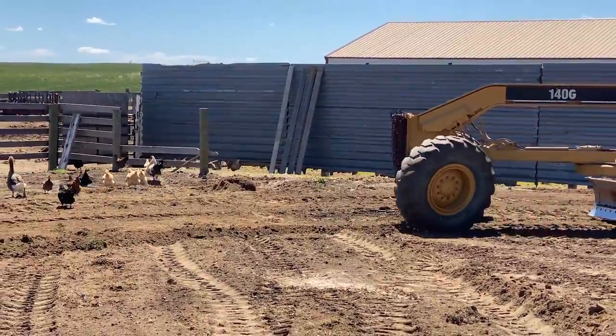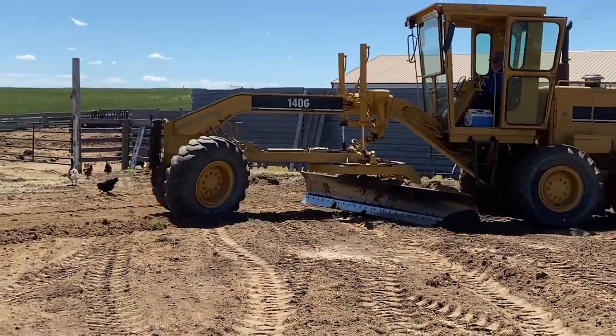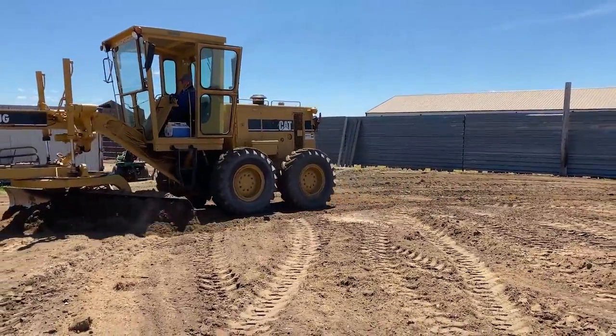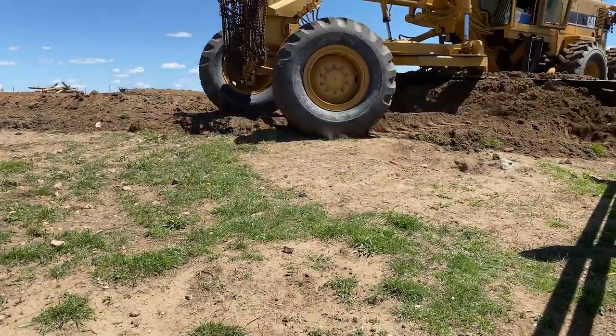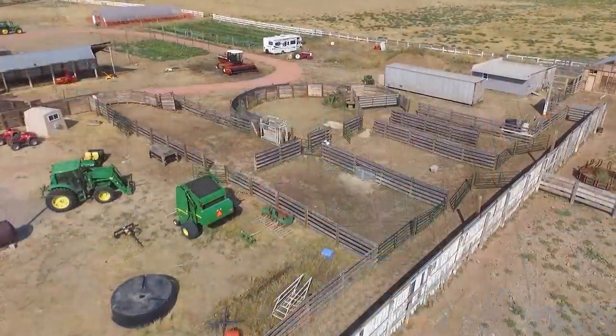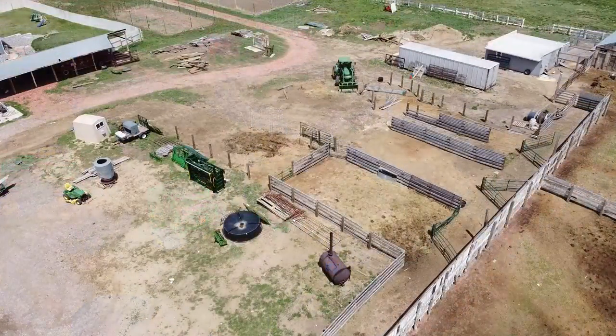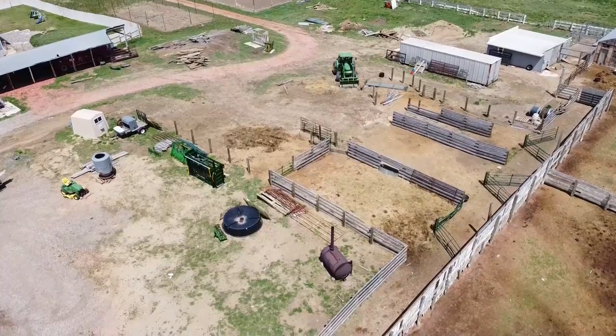So today, we basically have been working on this corral system for about a week now. We've been tearing out the old corrals, which was a really long process. And then I actually had one of our neighbors, Gary, come up with his blade and work through the entire area, leveling it out, getting all the crap off the top, and making sure that it was nice and smooth for us when we come in with the brand new Arrowquip system. That is done, as you can see. And now it's time to start placing components.